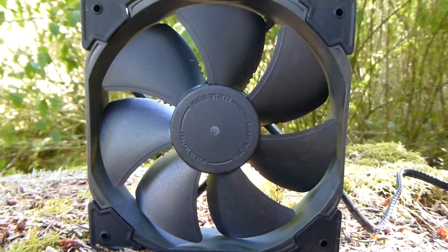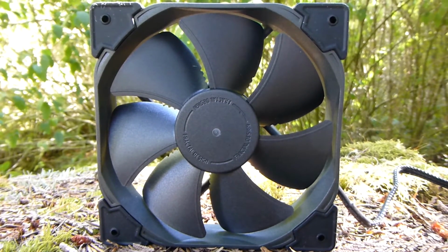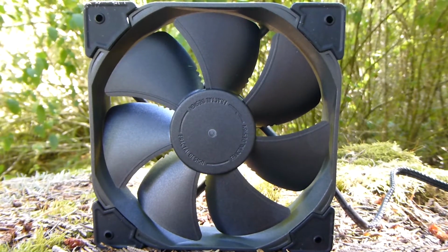And these are the HP-12s. These are their high pressure fans. So this is what you would put up against heat sinks, radiators, things like that. They also make these in 140mm, so those would be like the HP-14 and HF-14. And for prices, you will typically see these around $15 for the 120 and $20 for the 140mm fans.